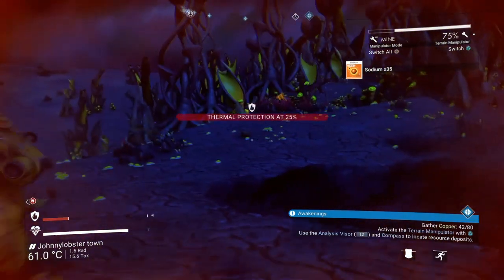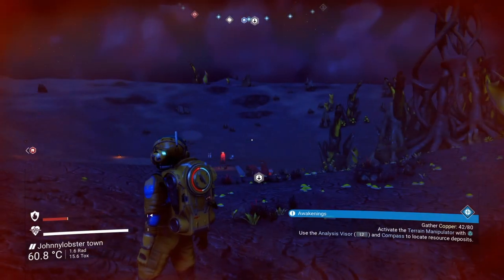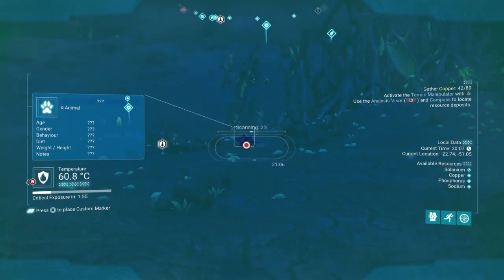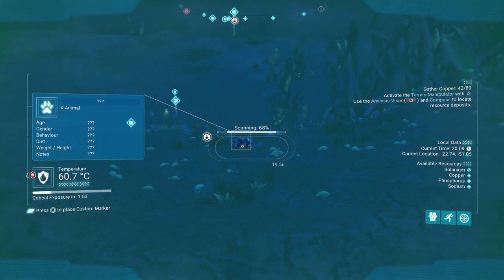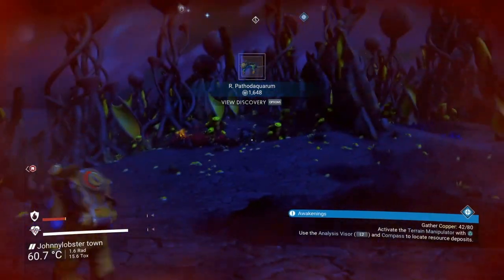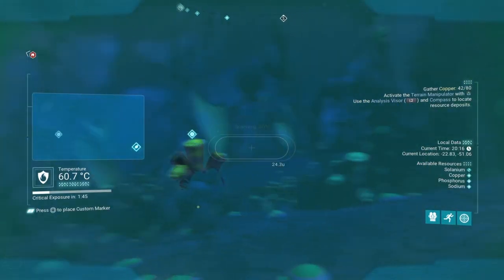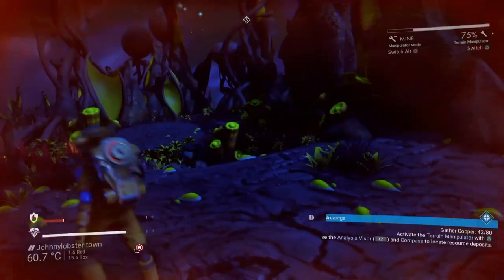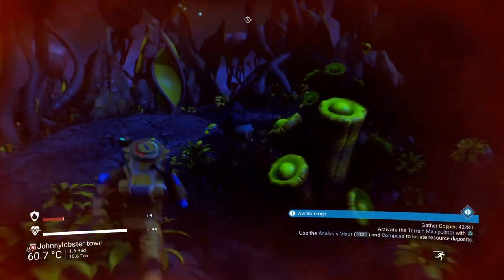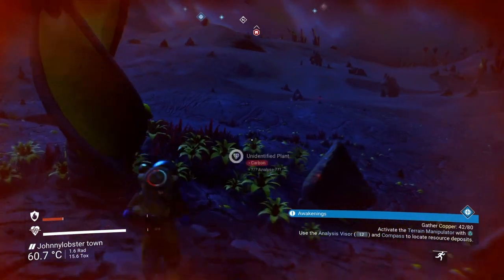So I've got loads of sodium now, look at that. Oh, where's that creature guy? Oh, another thing as well, when it turns nightfall, different creatures come out. Like that one there, look, there's a new creature. Sometimes they're hard to scan too. Right, 1,600 just for scanning a creature. Oh, it's the same creature, I think. Right, where's that other creature gone? Sometimes they do attack you, man, so you really got to be careful.